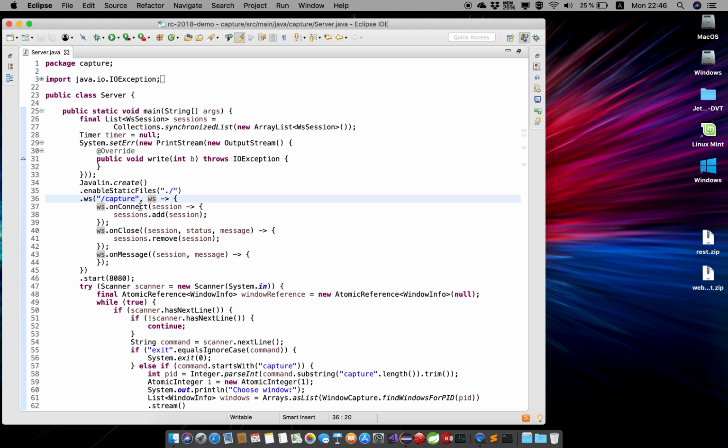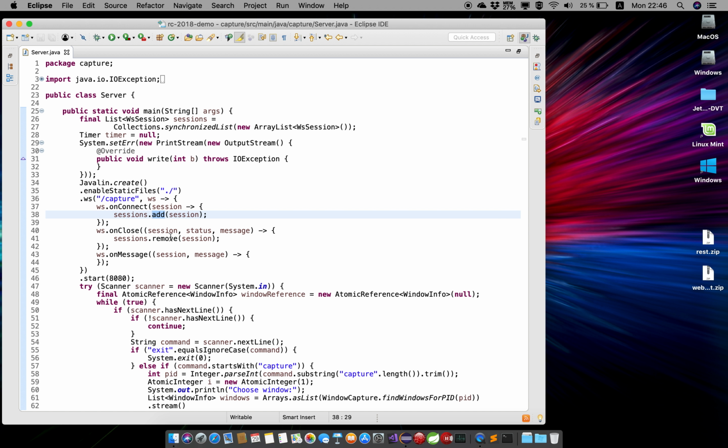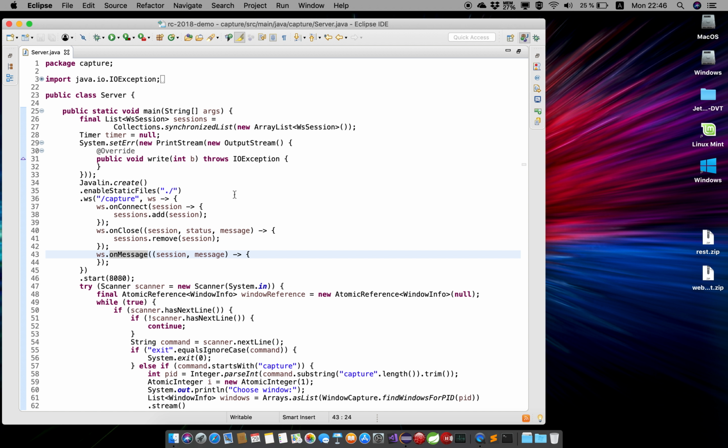When I connect a session, I will have a synchronized list with all the sessions, so I just add to this list. When a session is closing, I remove it from the list, and I have no special treatment when receiving a message from a session. Actually, I will not receive any messages from sessions, but rather I will push data to the sessions. Now, I just start my server.